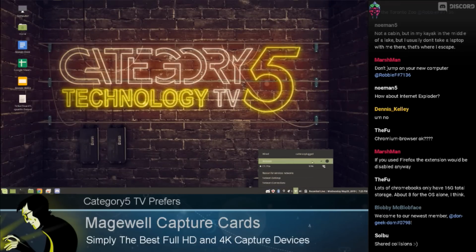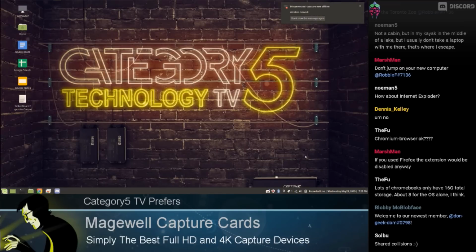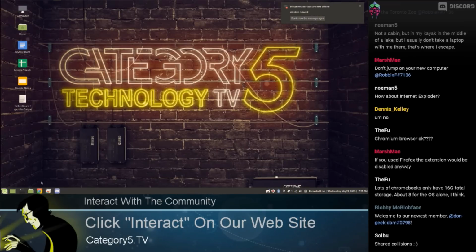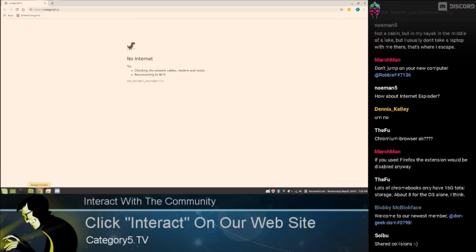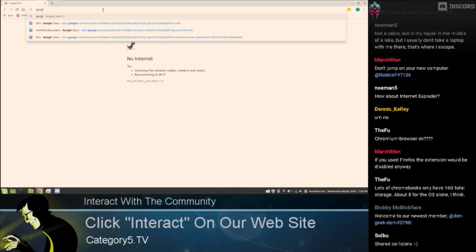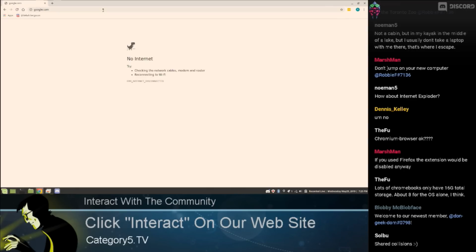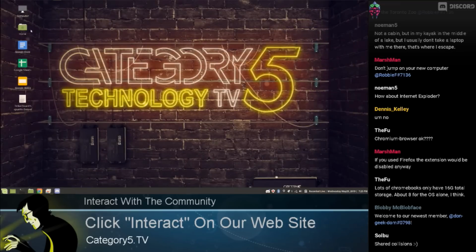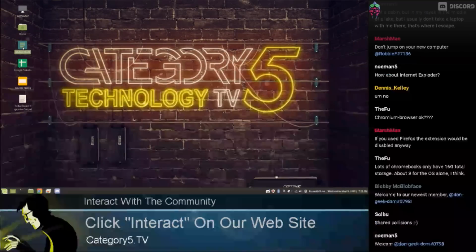Okay, I'm going to turn off my wireless network interface. So now I have no internet connectivity on my laptop. I'm going to bring up Chrome, and you'll notice no internet when it tries to access my site. If I go to any site, like google.com, it just says no internet. But what happens now if I click on one of these links on the desktop that I created? Google Docs.